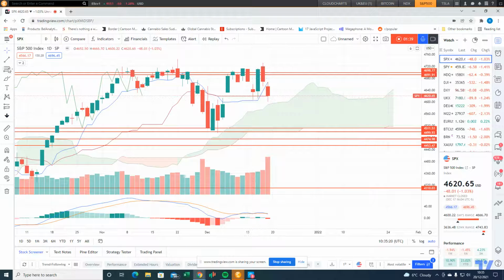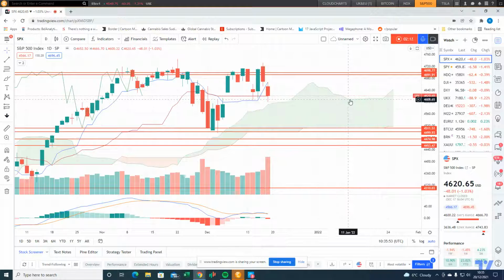If we look at the daily chart here, we can see the front end of the cloud is a key support level, 4610, and the futures already passed through that level. That's the turning line of the cloud, also a key support zone, 4605. And then this top end of the cloud level. So it will be interesting to see when we get these levels tested if these support levels are going to hold. Significant downside risk to the bottom end of the cloud, but the rebound zones can be this cloud chart test in and around these levels here.